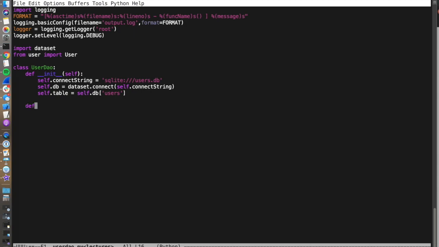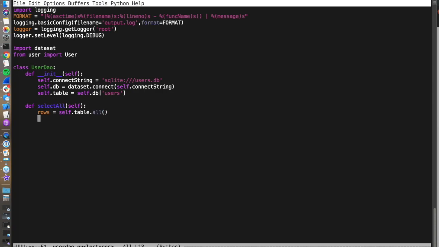So def select all, self dot table. Okay, we already have that. So self dot table. Oh, I see. Whoops, sorry. Rows equals self dot table dot all.